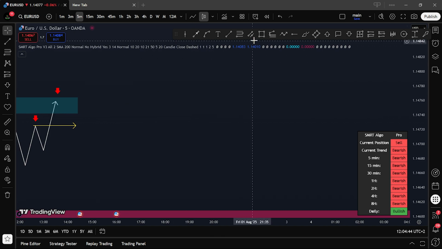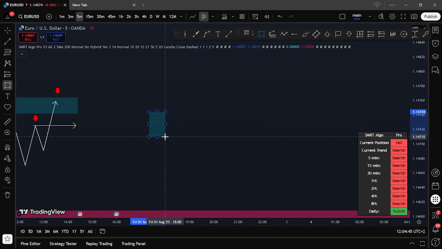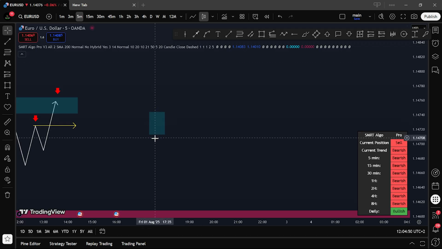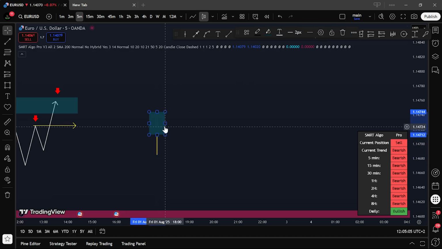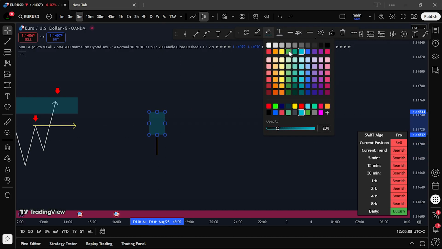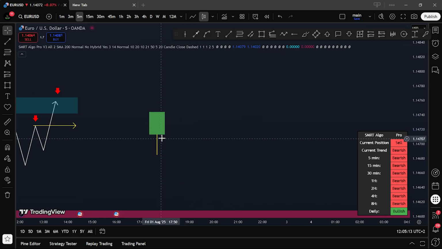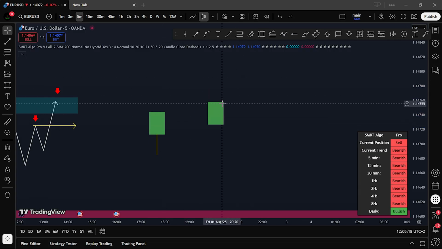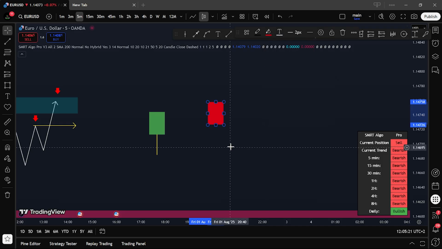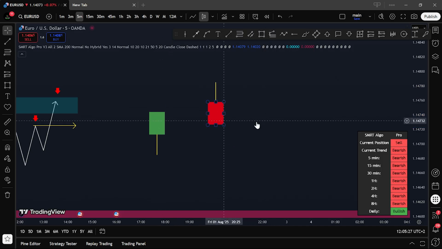Another thing, we are going to use this candlestick here to make our entries. If you are looking for a long position, we are going to look for something like this one here. You look for something like this for a bullish trend. We are going to confirm it using a bullish candlestick close. And then for a sell, we are going to look for something like this, a rejection candlestick like this one here. Then this will be your confirmation candlestick. This will be very, very clear.